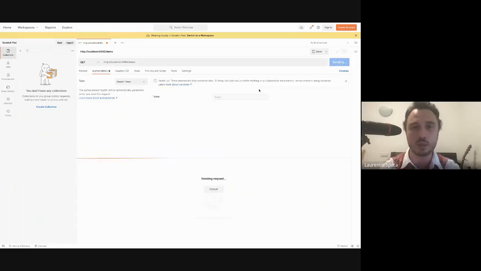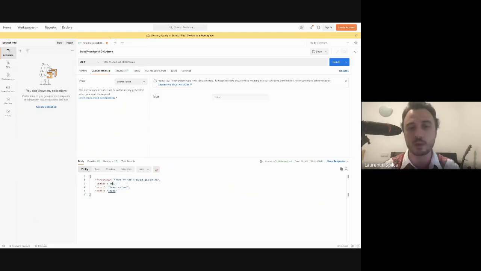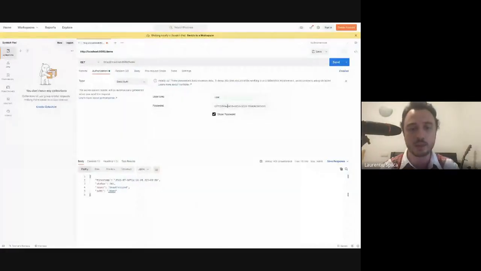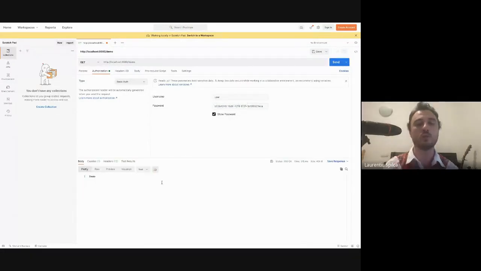And if I try to call it like this, then I get a 401 unauthorized, as you can see here. So in order to get authenticated, I have to use basic authentication, with the user and the password that I copy paste from here, which is always a different one. And this is the way Spring Security works with the default configuration. So you see, once I've used the correct username and password using HTTP basic, the response has a 200 OK status, and I get the answer.